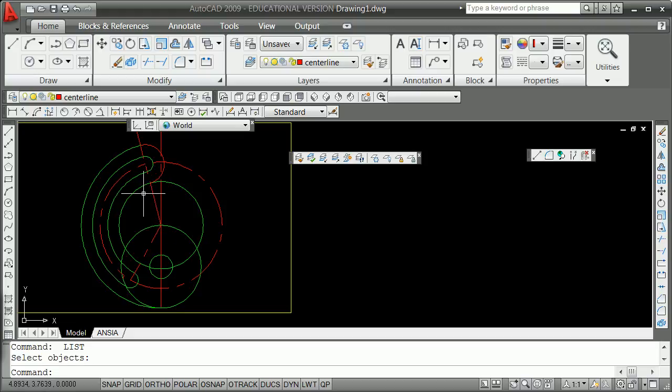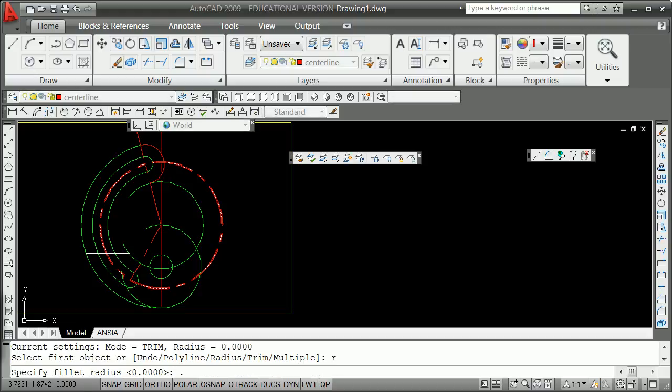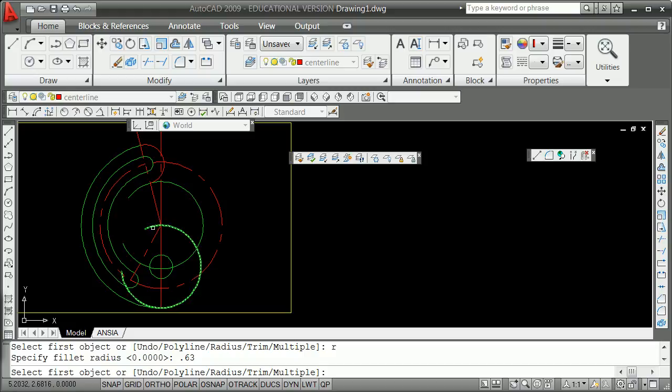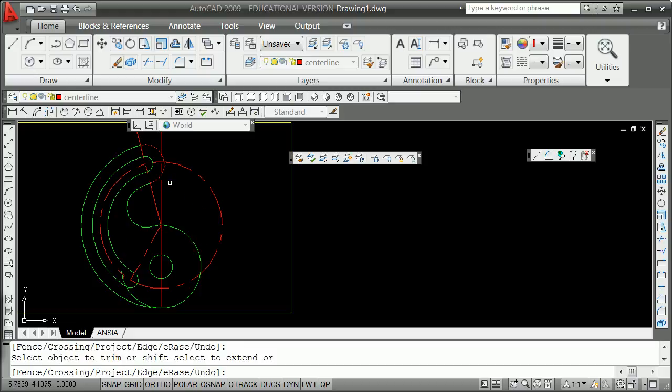However, this comes around and then it turns out there is a fillet of 0.63. So you're going to break this in a positive direction. Fillet radius 0.63. Minute and a half left. You're pretty much done. Trim that off. Trim this off. And for all intents and purposes, that is done.